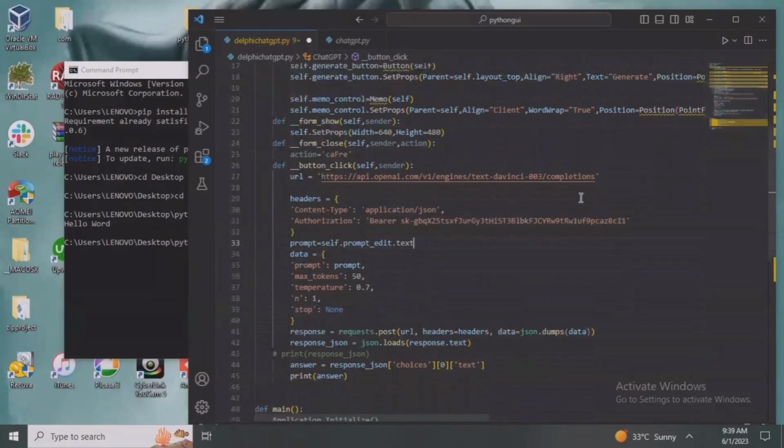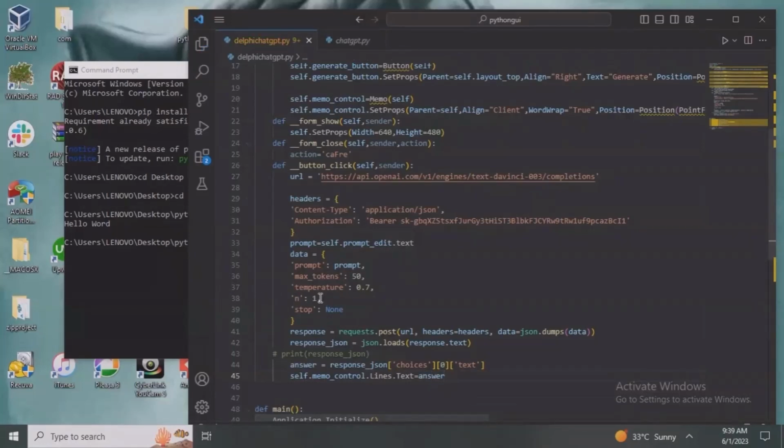So for that, after answer, let me just remove this print answer, and here set self.memo_control.lines.text, because it's showing text lines, equal to answer. So it loads the answer in our memo control.